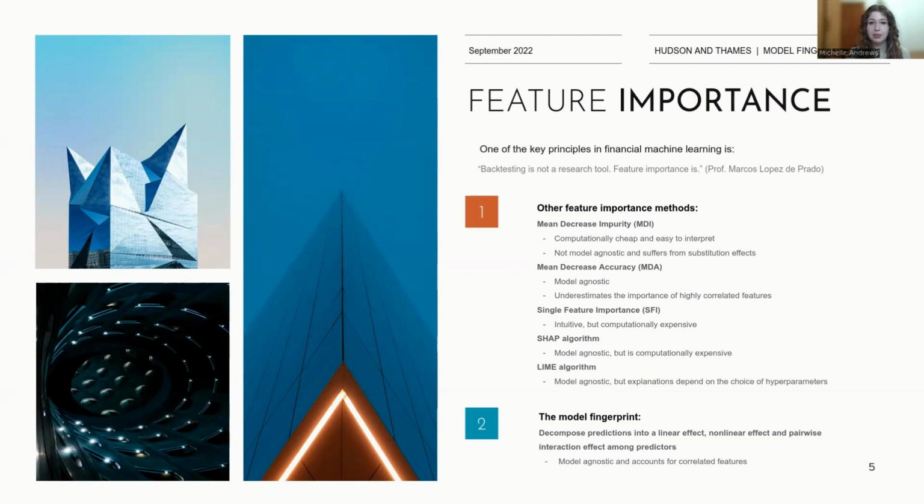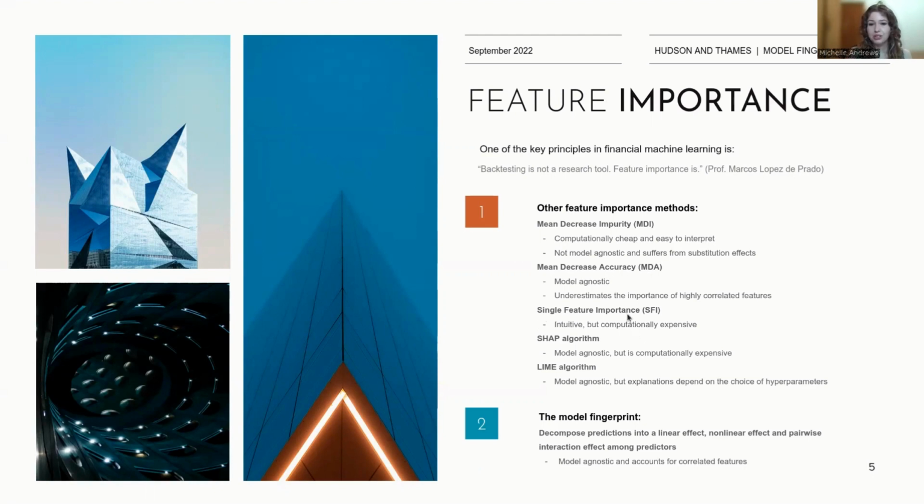So unfortunately, this limits us in comparing our feature importance technique across different models, even though this method is computationally cheap. And then your MDA, which is mean decreased accuracy, even though it's model agnostic, which is great, so we can compare across different models, the moment you have correlated variables, something called substitution effects can take place. So one correlated variable might contribute the same type of influence on the predictions as another correlated variable, but this MDA technique will not assign the same weight, for example, to each of these features, even though we know that this is true. So that's a downfall of this method.